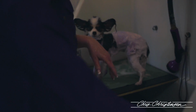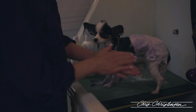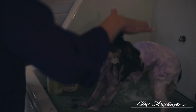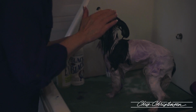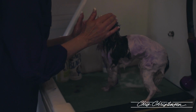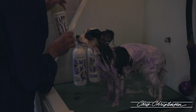Now around the face, this is Happy Eyes. This is a Tearless shampoo. It is 100% sulfate-free shampoo. So it is Tearless. And they usually do this with a little washcloth, but I have to get my washcloth. And I can do around their face, and the top of their head. And I also use this on my puppies. Black on black, and I have used Happy Eyes around her face and her head.